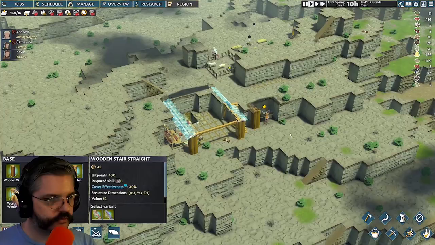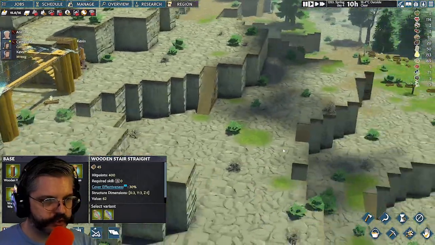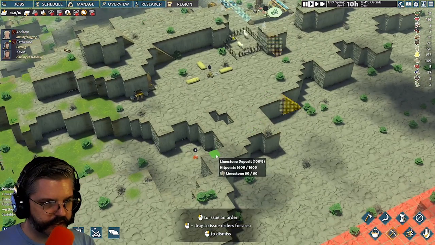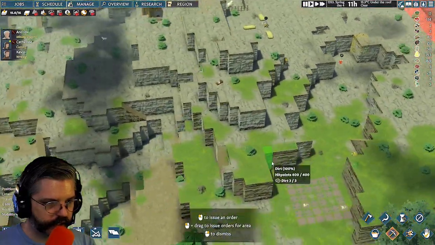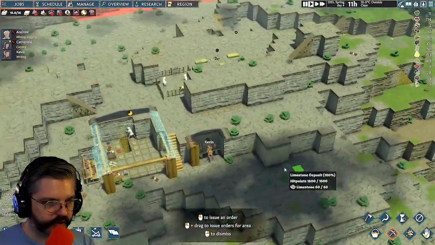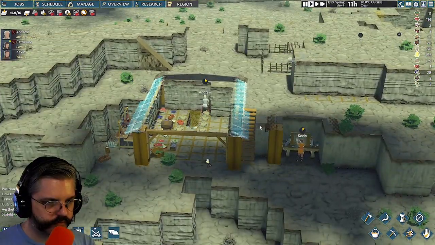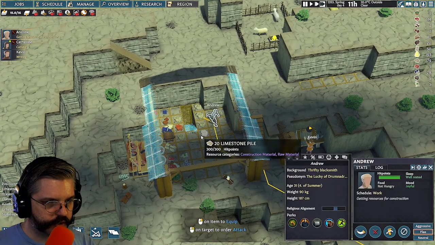All right. Things are going well. Well-ish. I really need to start thinking about how we're going to defend this. Like, that's got to go... And this has to be mined out, and this has to go. I think that's it, right? That's all the... You might as well build the stairs first, buddy.